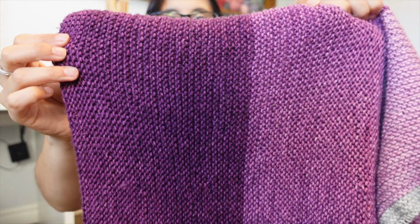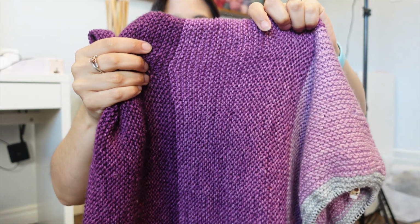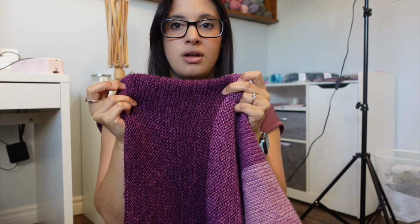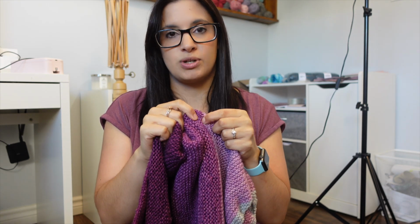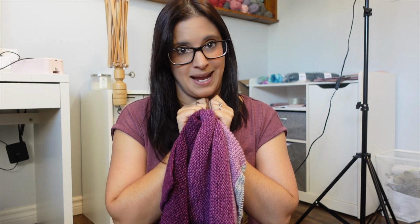What I am doing is I cast on, I want to say 175 or 176 stitches, and I am just knitting back and forth. Nothing fancy. I'm just knitting back and forth and switching colors as I finish a skein of yarn. I took it even a step further and measured each stripe because some skeins of yarn can be a little bit thicker than others and maybe have a little bit more yardage. And I really wanted my blanket to look good. So I didn't want one stripe here, one stripe like that, one stripe there. So I measured, and they measure 6 inches in width. And as soon as the other one has the exact same amount of rows, I switch color because I want them to look perfect and the same.